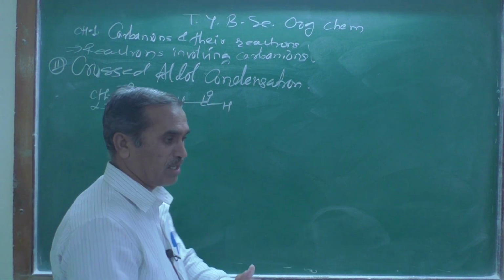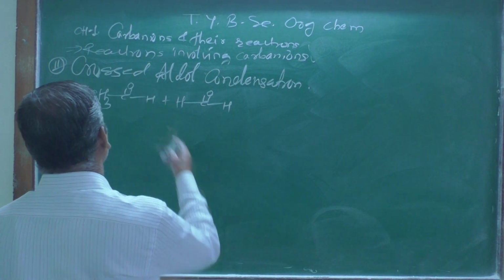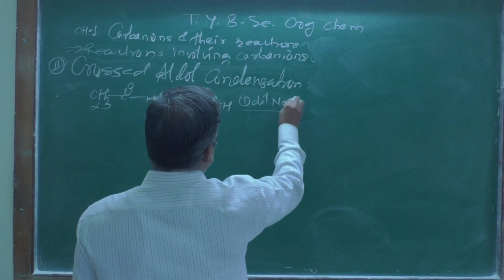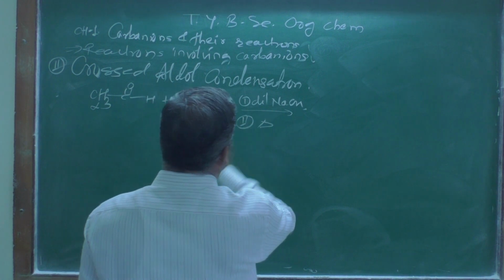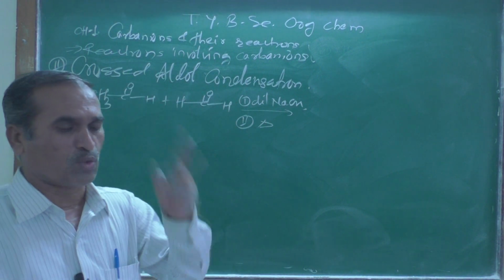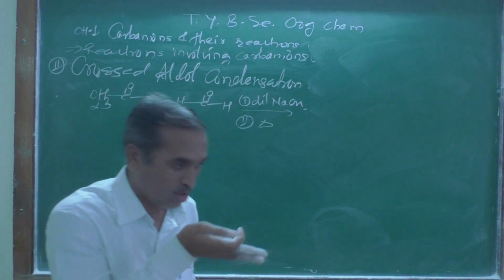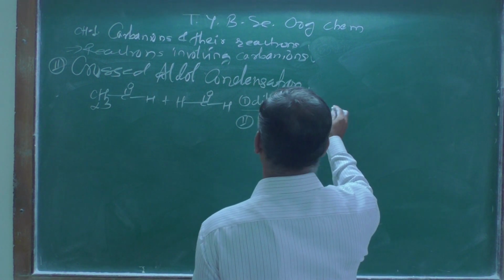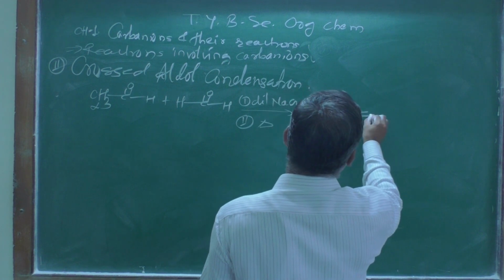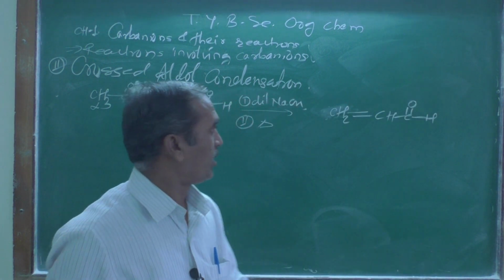Therefore, from a synthetic point of view, this is a very important aldol condensation reaction. Now just treat it with dilute NaOH, sodium hydroxide. Second step will be just heating. What are you going to get? The product here, you are going to get only one product, no separation required, and that is the main objective and aim of this aldol condensation reaction. And here you are going to get the product CH2=CH-CH=O, this type of crotonal, what is that?